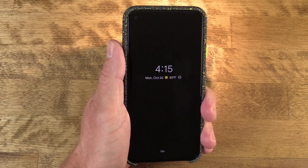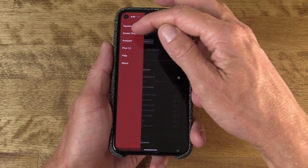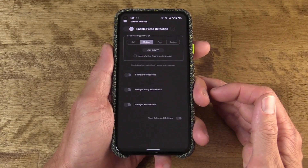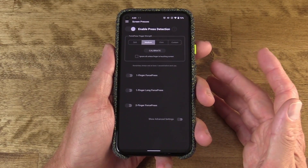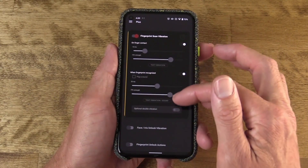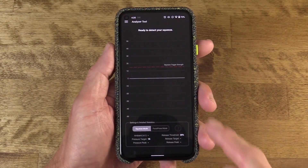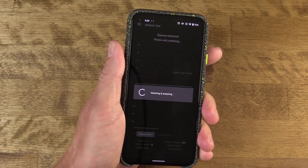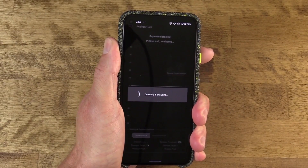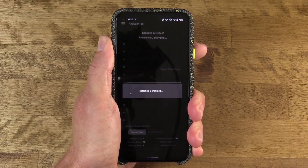There's a lot of customization to be had. You'll also find a feature called ScreenPress, though I couldn't get that to work with the Pixel 5 — no surprise, as it was built with Galaxy devices in mind, so not everything will work. The plus section is filled with customizations designed for Galaxy devices. But the analyzer section is actually really good for getting a visual representation of the phone's barometer reading as it relates to the squeeze trigger — what does the barometer change look like when you squeeze? It's a good place to troubleshoot.